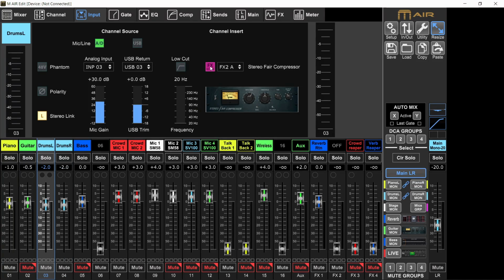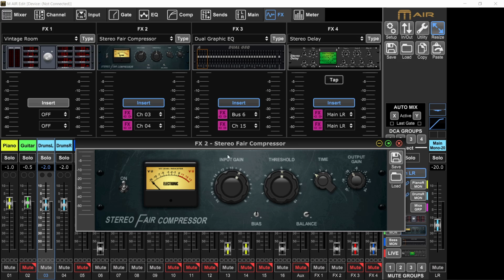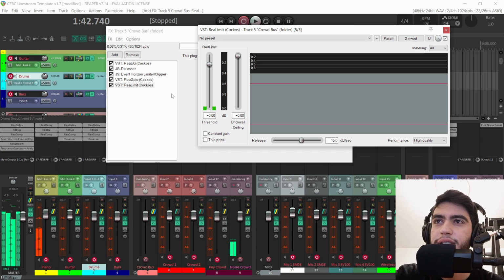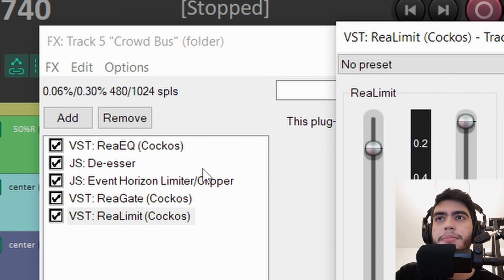If you put an insert on a channel on your mixer, it does delay the channel. Now, some plugins like a limiter will have latency. It has 480 samples of latency. Now, if you're using that on the master mix, it doesn't matter. You're delaying the whole thing together. But if you're using it on a certain channel or a group, you have to keep in mind that it's delaying the sound by 10 milliseconds.